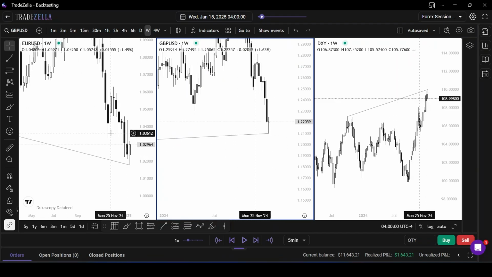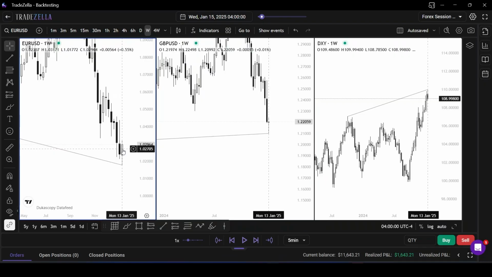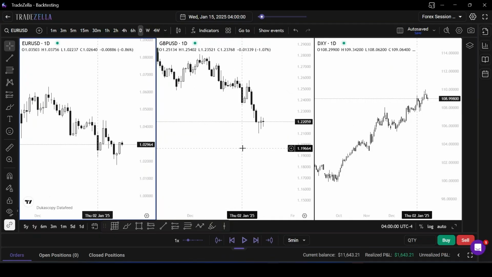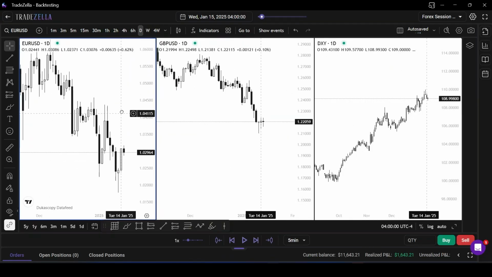What will you be anticipating the next week to do? Which will be candle 1, candle 2, then candle 3. You'll be anticipating the next week to do what? To expand higher. But I'm not sure that this week has closed yet, so I need to drop down on the daily time frame to look at where we are.